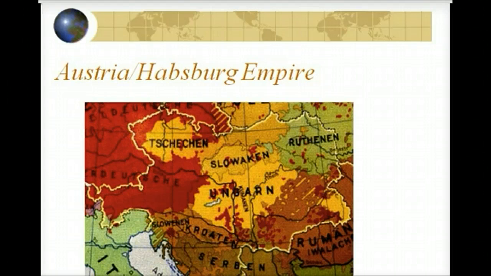Germans only made up 25% of the population, so we're going to see this multi-ethnic makeup really being a problem, just as Metternich had been concerned about since the Congress of Vienna. The Austrian government, as we've talked about, was very reactionary, just like Russia. Metternich, very reactionary. And liberal institutions were non-existent, really. They've been prevented from coming in.